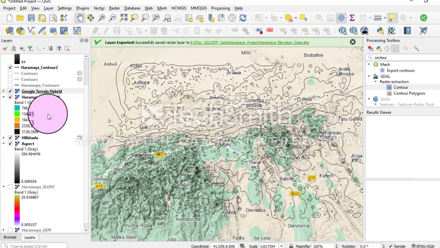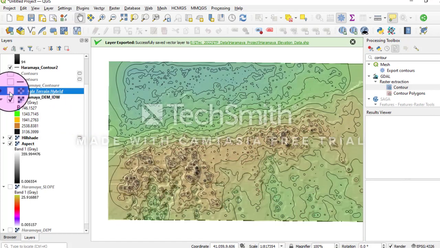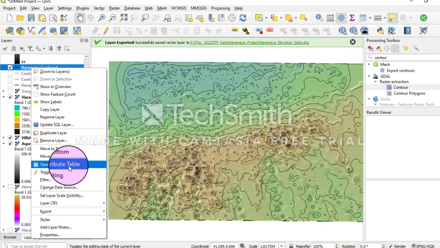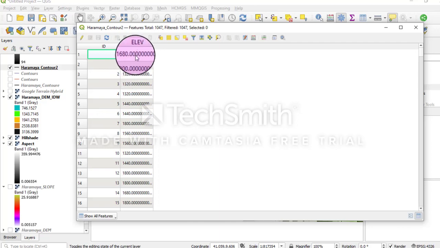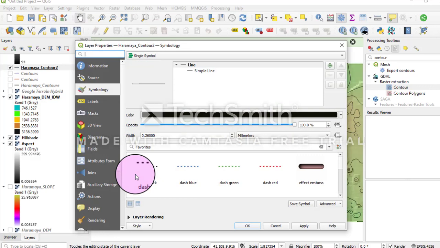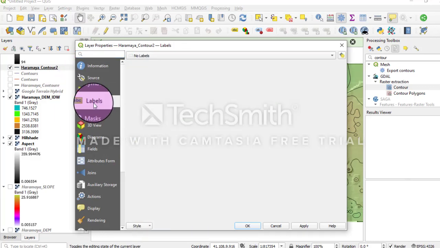Now let us add the contour value. First, let's see here the attribute table is elevation. Here we do have the elevation, and here the ID. Therefore we can label the elevation value of each contour line.